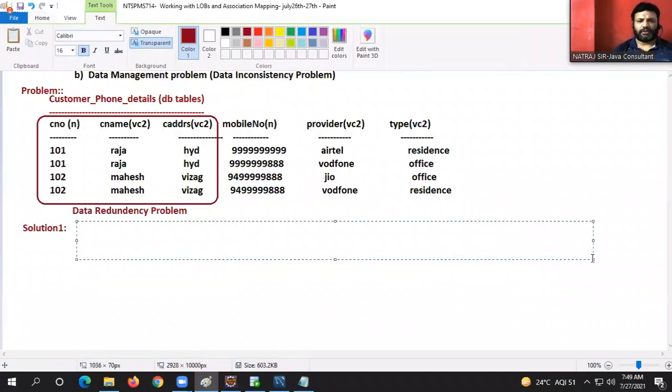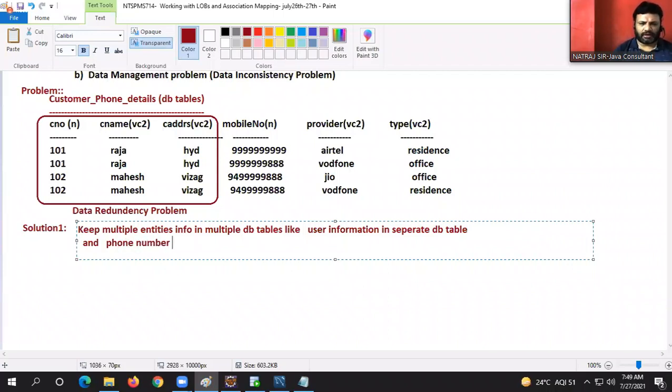Solution 1. Keep multiple entities information in multiple tables. Multiple tables like user information in a separate DB table and phone number details in a separate DB table.